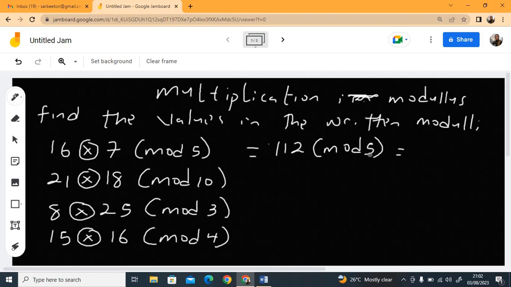Our final answer: I want to divide 112 by 5. So 112 divided by 5 should give us 22. Then what is the remainder? 22 times 5 will give us 110, so it remains 2 to complete 112. So your answer is 2 mod 5. This is the answer here.